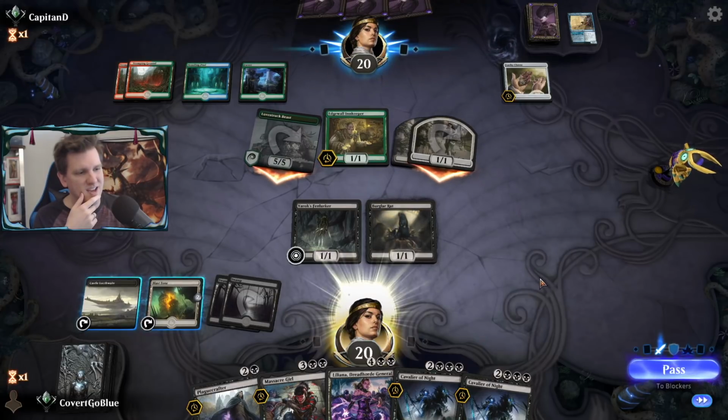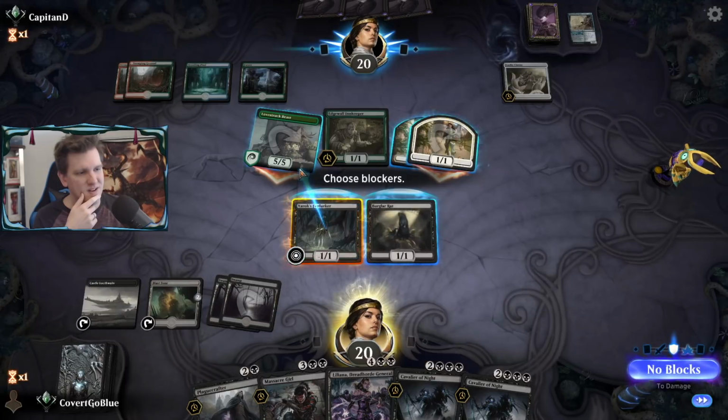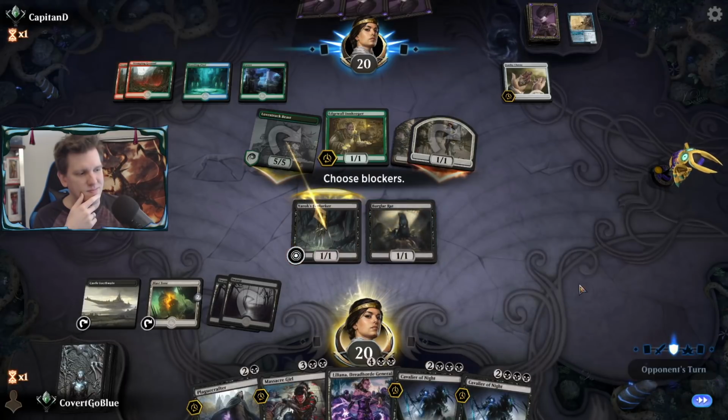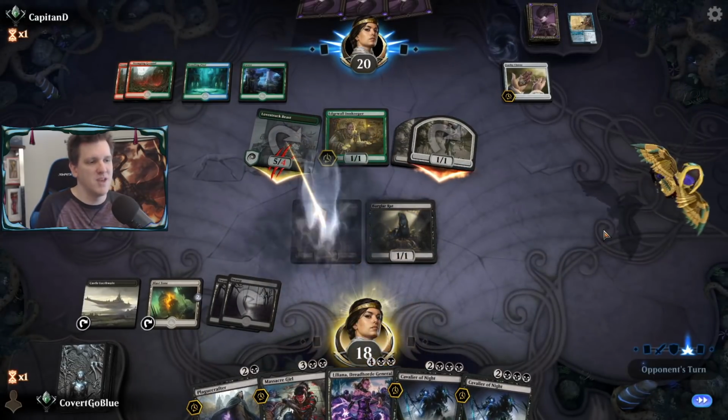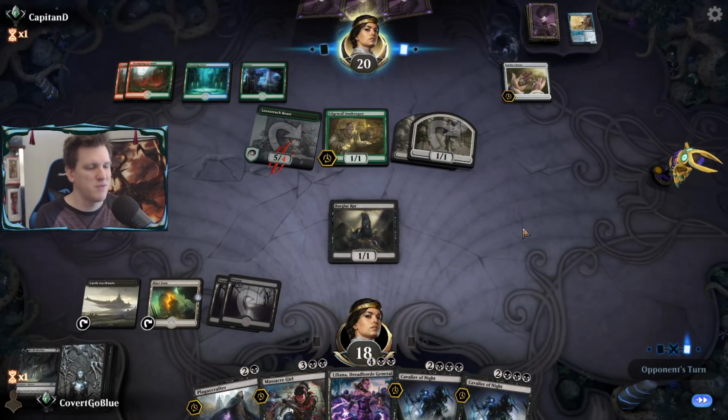The 1/1s are attacking too? You monster. Alright. Lock here. Keep a rat because we need it for Massacre Girl to get all the way up to the Lovestruck Beast if the opponent doesn't play any more adventure creatures.